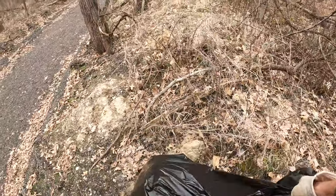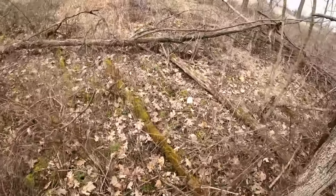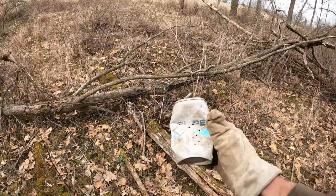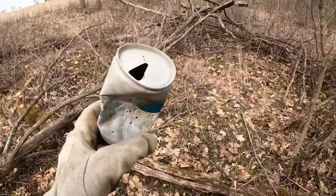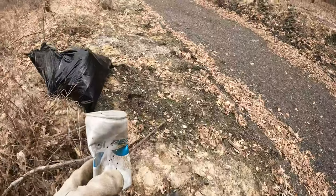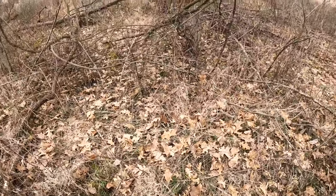All right. I think I found my last find here. I'm gonna grab it and head back. The bag is getting heavy. Oh, nice, it's an old Pepsi can. Look at that. Huh. This looks like some BBs went through that. That's cool, it's an older one. Chuck this in here. The rock in my pocket.